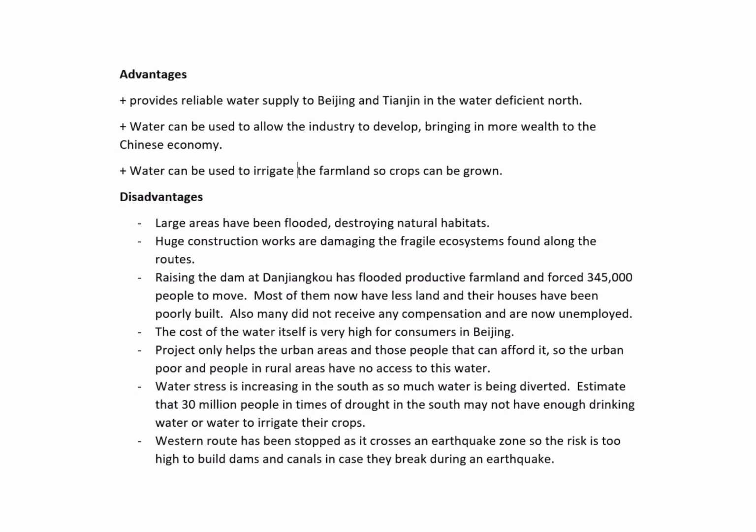So big advantages here is it's going to provide a reliable water supply. It's going to support the development of industry. It's going to be used to irrigate farmland, so crops. Disadvantages, look how many there are. It's going to flood habitats. You've got huge construction works. It's going to flood farmland. The project only is going to benefit those in urban areas. It won't go out to rural communities.